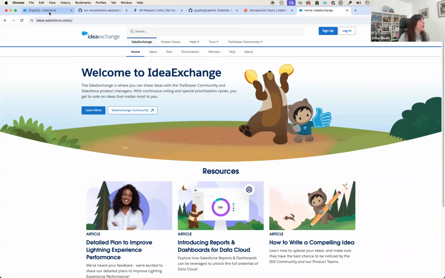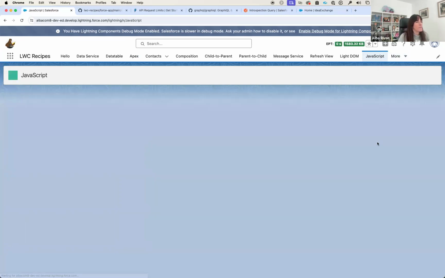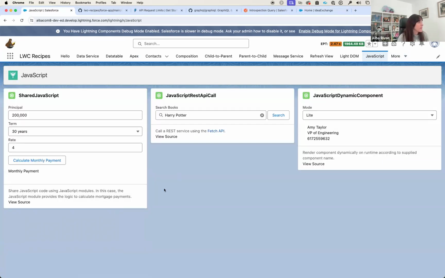Let's go to LWC recipes and dynamic components. I have them in the JavaScript tab. Here it is. Okay, so this is a parent component in which I'm rendering a child component, and the child component is going to be a different component, depending on the value that I select here.